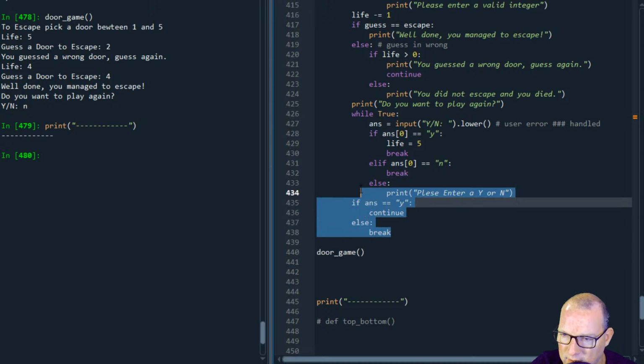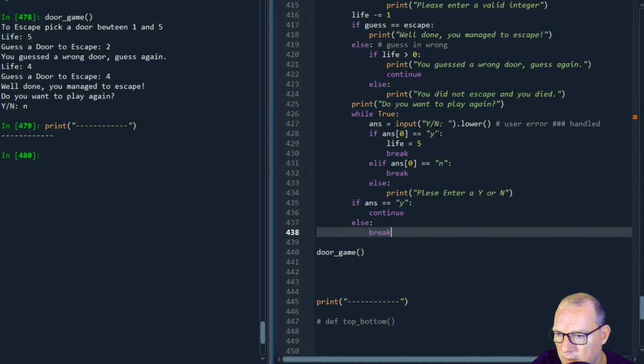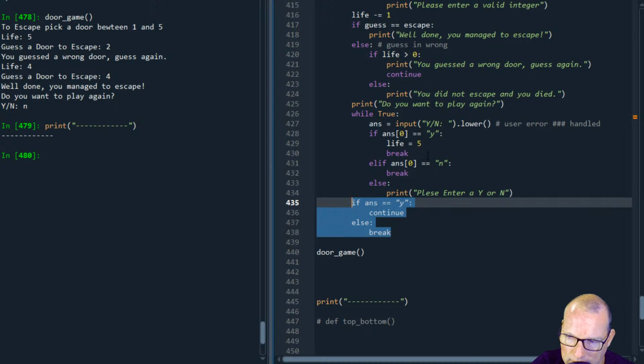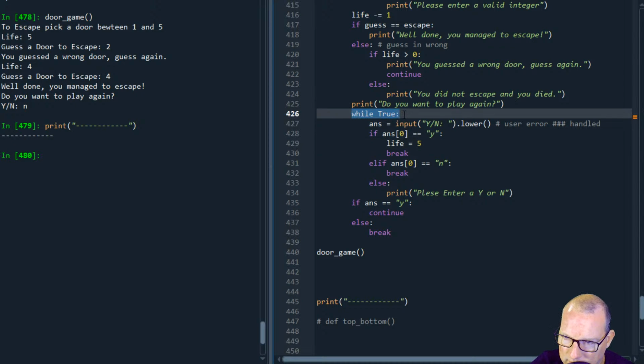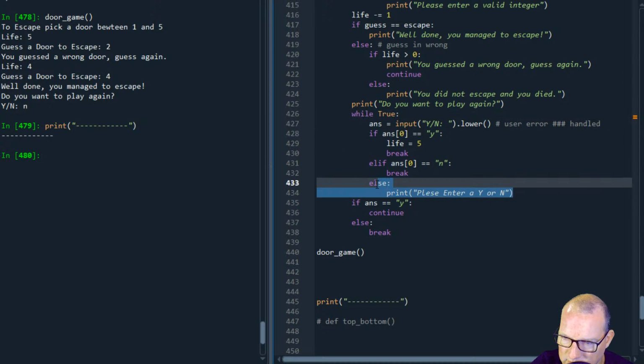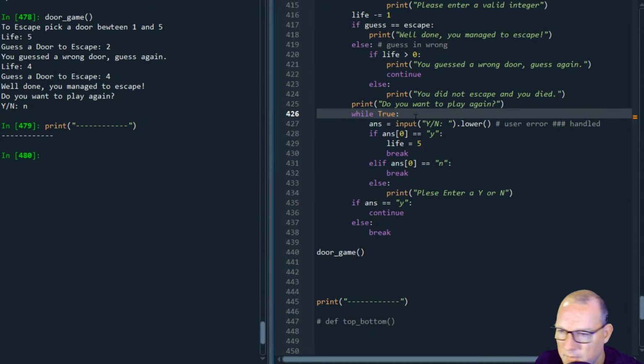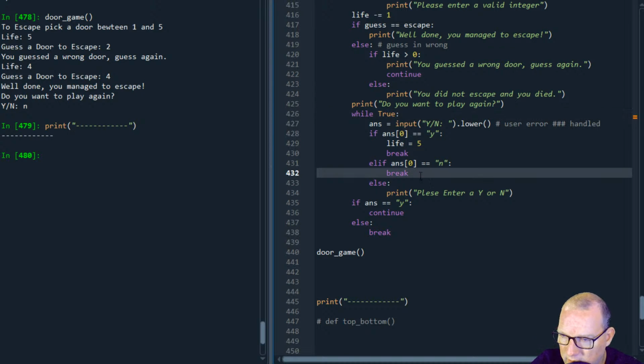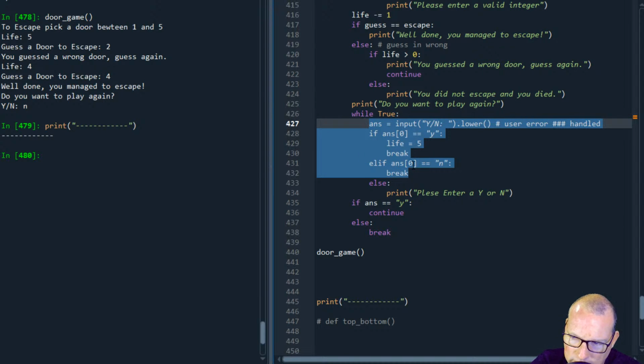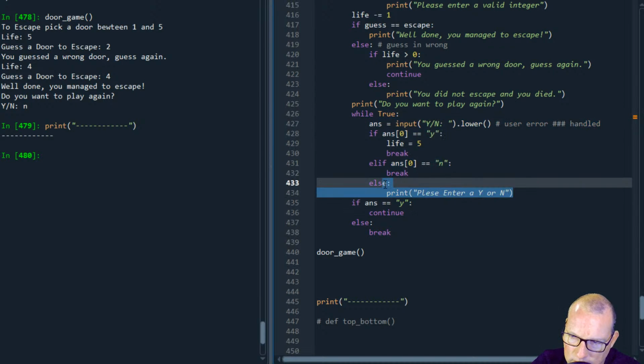Because like I said, this feels very garbagey, because we're having to check this twice. And I think if this is here, then we get stuck in the loop. That's what my brain says. Because if these are good, we don't need to loop through here. But if it's wrong, if it's garbage, then we need to loop through here. But I'll try that later. Don't want to slow you guys down.